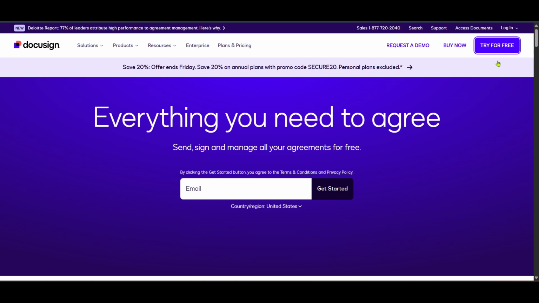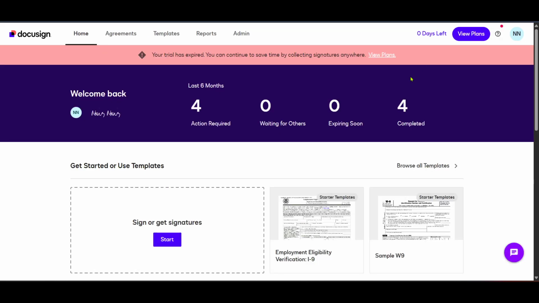The first step is to head over to the Docusign website. Once there, make your way to the login button, usually found in the top right corner of the screen. Click it and enter your credentials to access your account. If you're new, you might need to sign up, but don't worry, it's a quick and straightforward process. Once logged in, navigate to the Docusign homepage. This will function as your main dashboard where you can see and manage all your documents.